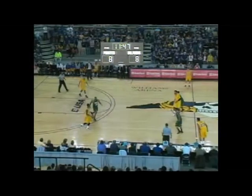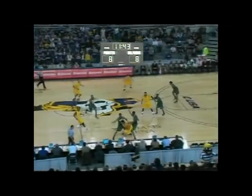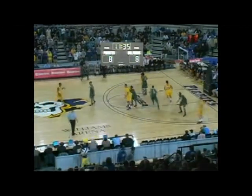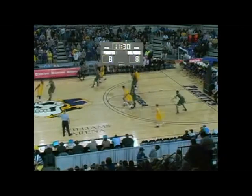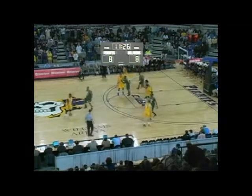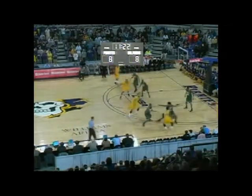11:50 to go in the first half as Jontae Sherrod looks to bring it up against his full court pressure and lobs a pass into the front court to Aaron Strawn. Here comes a double on Aaron. Back now to Jontae Sherrod. Back to Aaron again. Strawn with the ball. Back to Sherrod. And Jontae now will look to set it up. But it takes a long time to get it up. 20 on the shot clock. That's the problem when you lose Brock Young, but you've got to breed gains. A good move by Jeff Lebo. Peter Torlak into the ball game now for the Pirates, a freshman from Serbia.